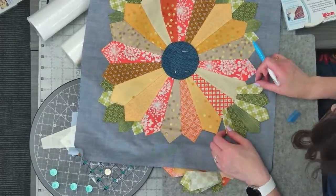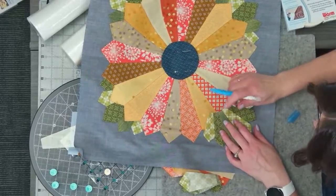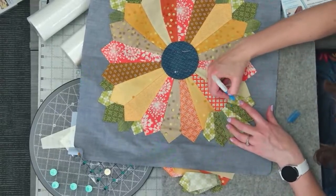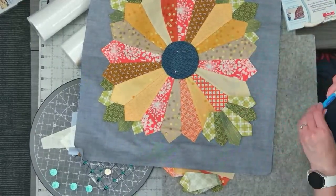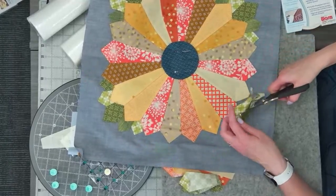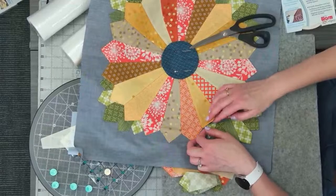Okay, so I stopped. I think I want it more like right here. Okay, so I'm going to see that this is right here, and this goes to about right there. And this little dot right here is going to be right about there. So I'm going to trim it like this, and we're going to see how it looks. Right like this. And this is going to be under the petals of the flower, so it doesn't have to be super, like 100% fabulous looking.